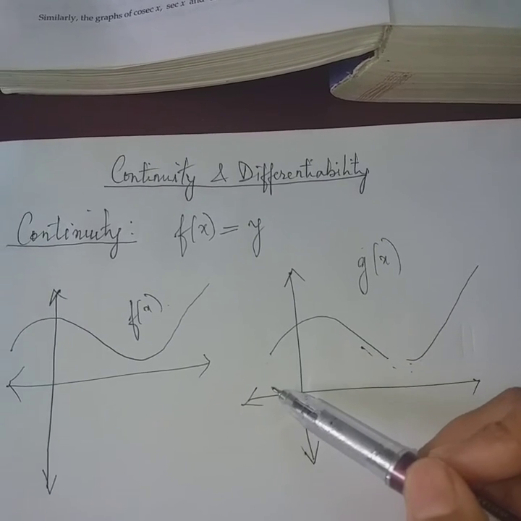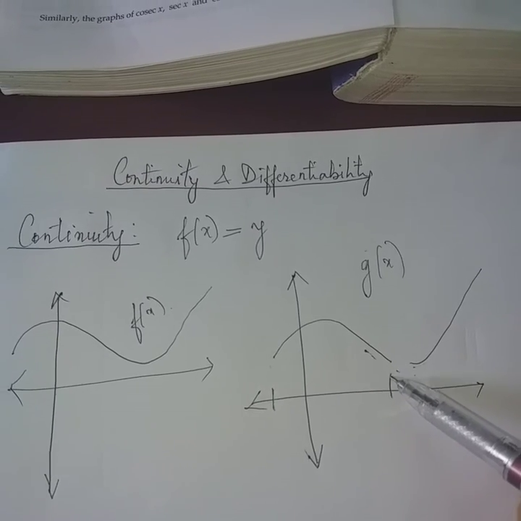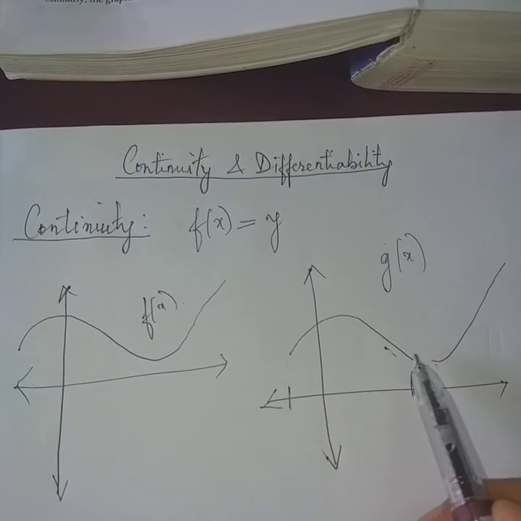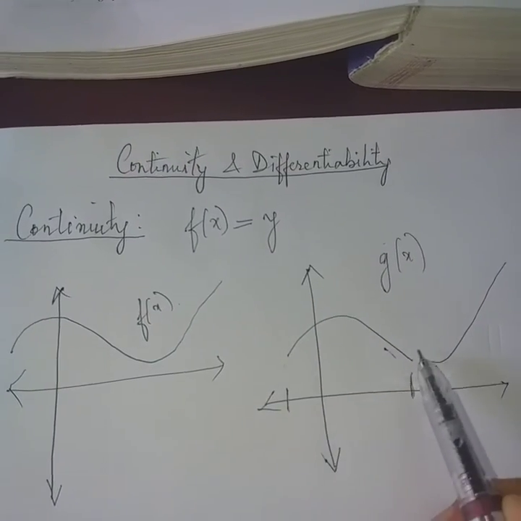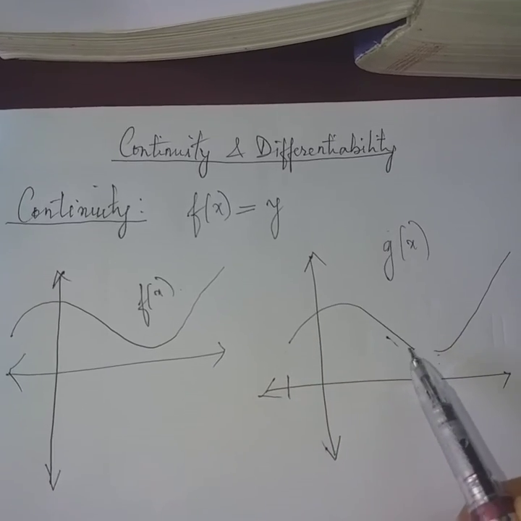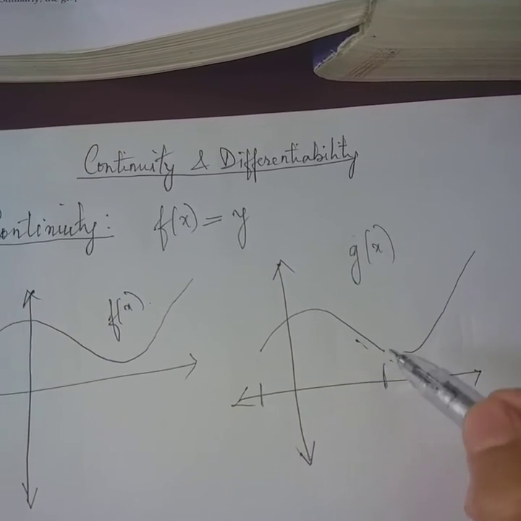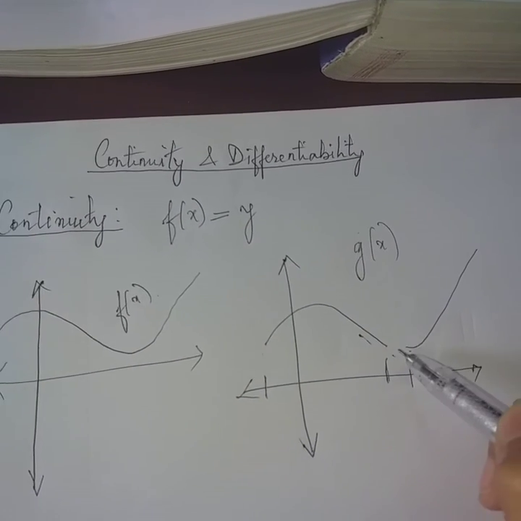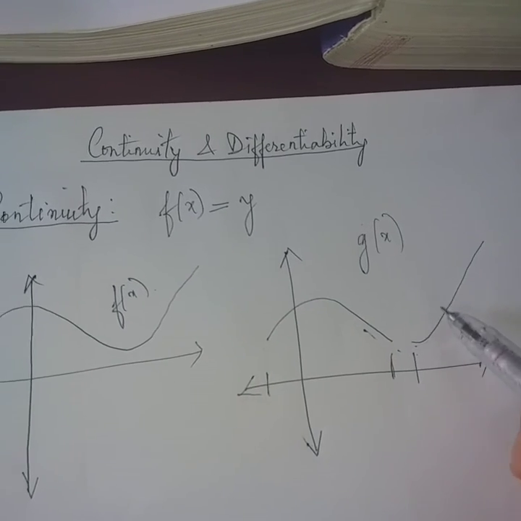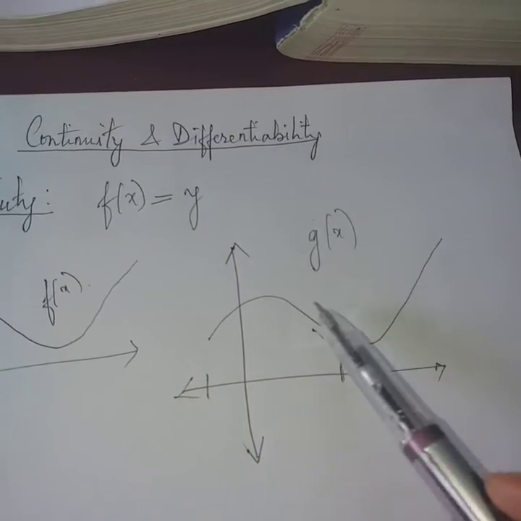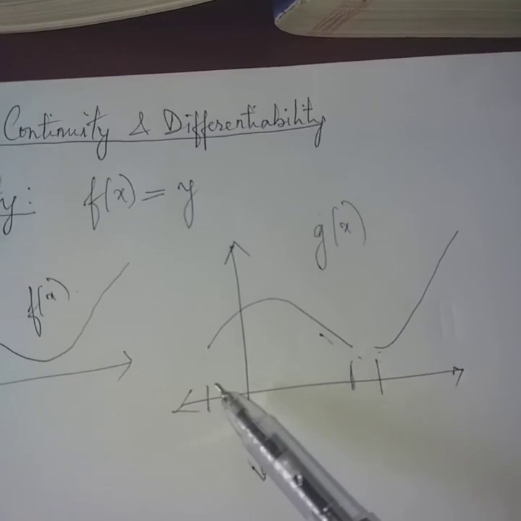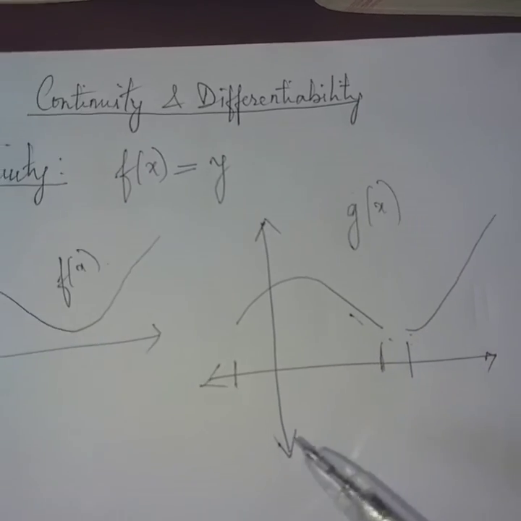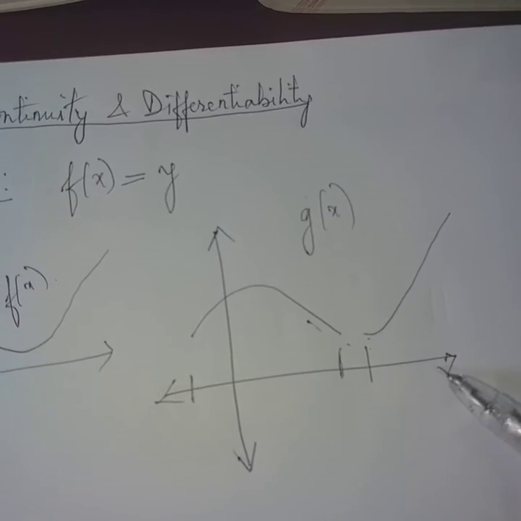Now if we restrict the graph to this interval, then we see that in between this interval there is no stoppage or breakage. The graph is going on smoothly without any jump. And also in between this interval there is no stoppage, there is no break in between. So even though this is a discontinuous graph as a whole, if we restrict the interval here, for this particular interval this is continuous, and for this particular interval also this is continuous.